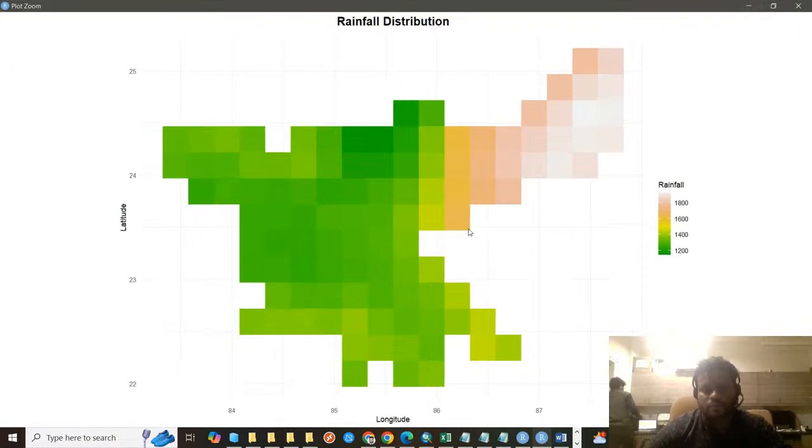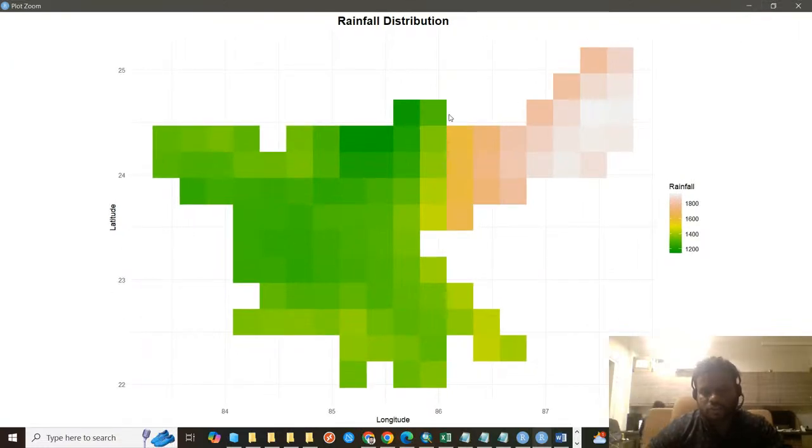We have to plot with latitude, longitude, and the raster value, and this is a terrain color, as I have explained. But this can be plotted with a histogram or some statistical values, then it will be meaningful. Here 1800 is the red color, the maximum rainfall; this area is the maximum rainfall and this area is the minimum rainfall. This is the TRM file for Jharkhand state. See, this is the Jharkhand state.